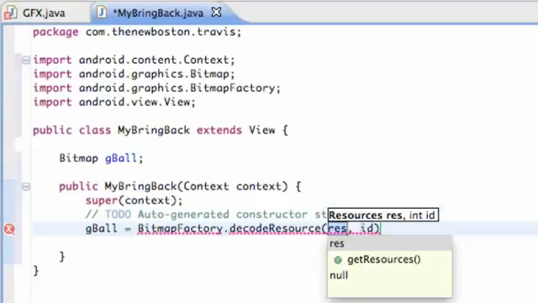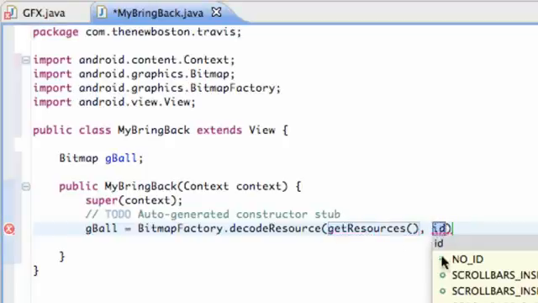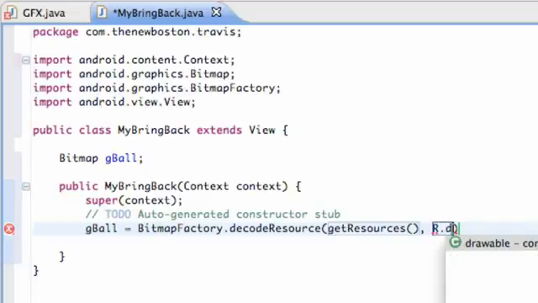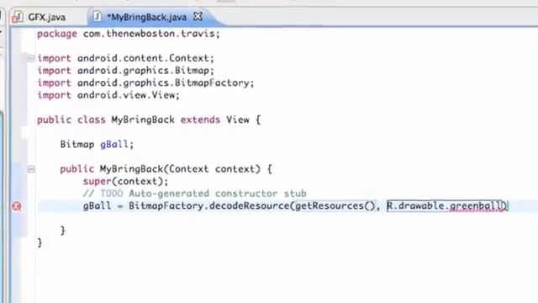For the first one we're going to say getResources method right here, and for this one it's going to be our actual ID within our drawable folder that we just added. I called mine green ball, so it's going to be R.drawable.greenball right there. And basically we've set up that variable.